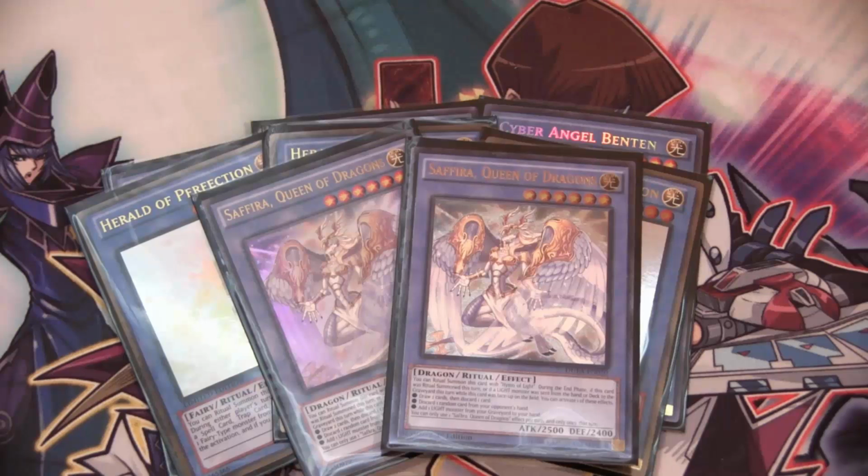And then, of course, it being another level 6 works great with the deck. The only downside is that, obviously, it's a dragon.